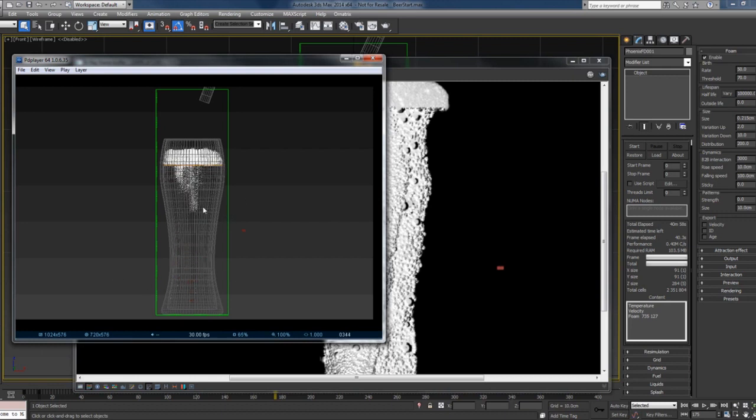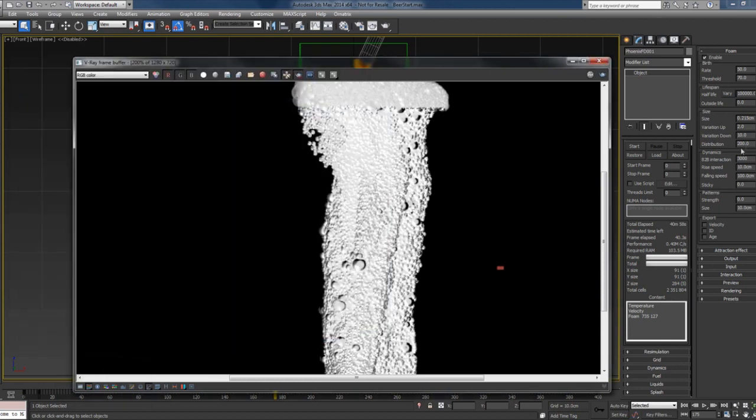And this is because they all have the same size, and therefore they rise with the same speed. And the variation down will introduce smaller particles which will be rising slower, and I'll have a smoother rising at the end here.